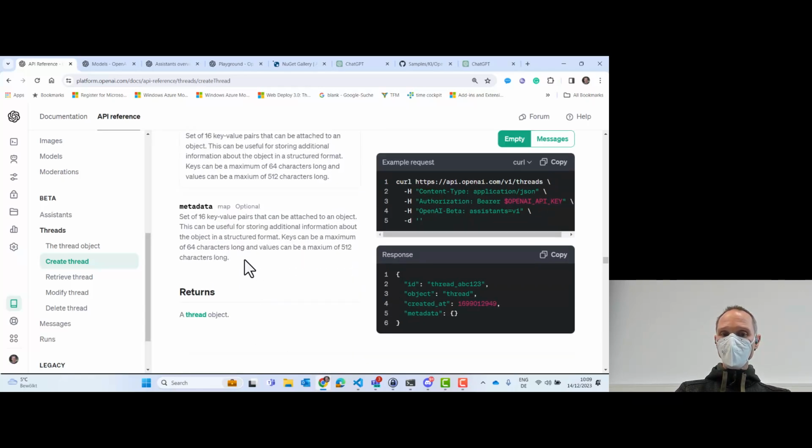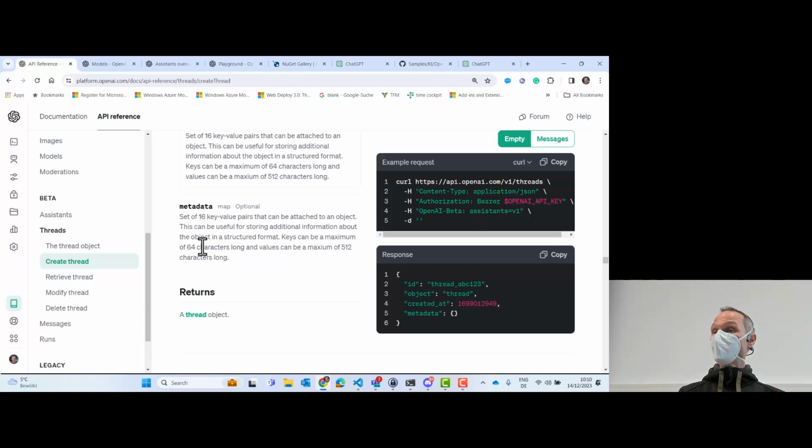Additionally, what you can do is you can attach metadata. See? You can attach metadata to a thread, so you can later on identify the thread or maybe read this metadata to understand who the user is. You can use the username, the first name, the last name, some metadata which might be useful for this thread. So let's create the thread.